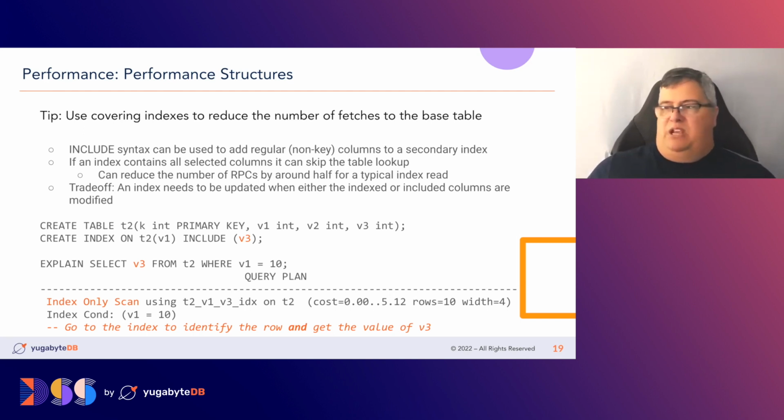So if I'm selecting a handful of values every time I go to a specific index, then I might as well put those as include values, so that when you retrieve that, you can say, okay, I've got it. And so I've done what's called an index-only scan. This reduces the number of RPCs, but the trade-off is that we do need to update the index when either the index or the included columns are modified.